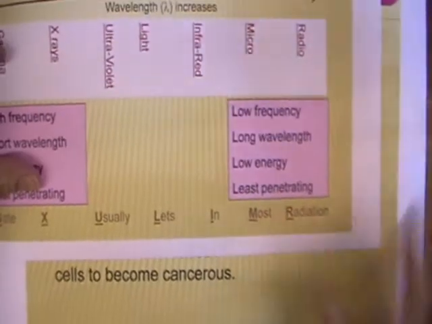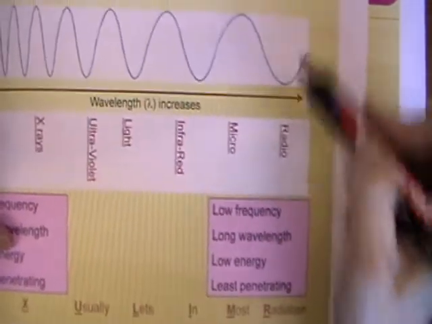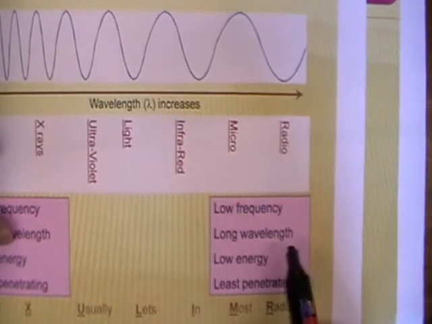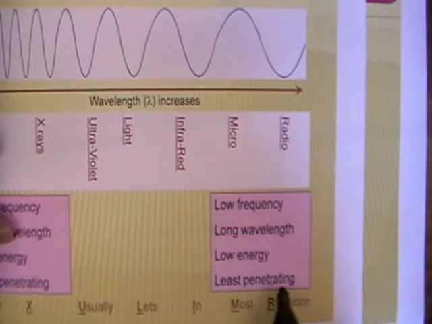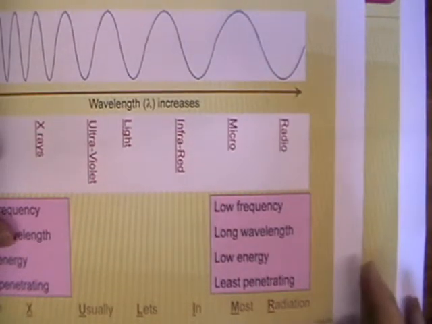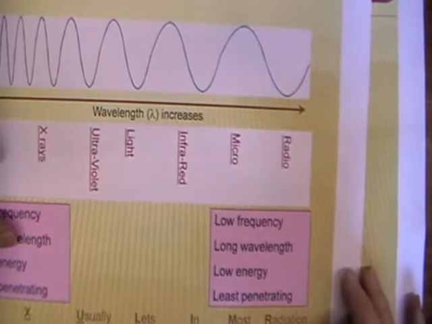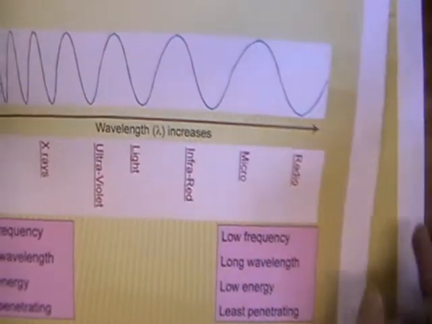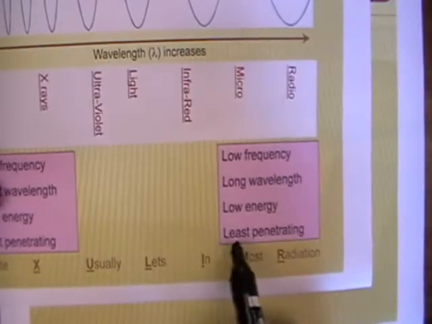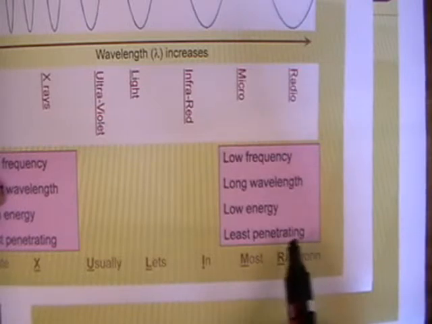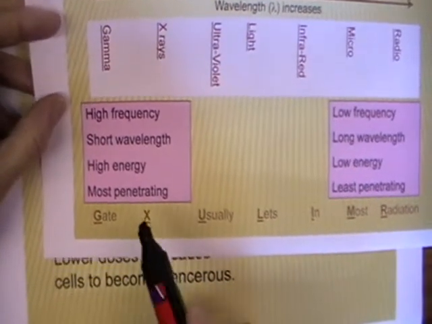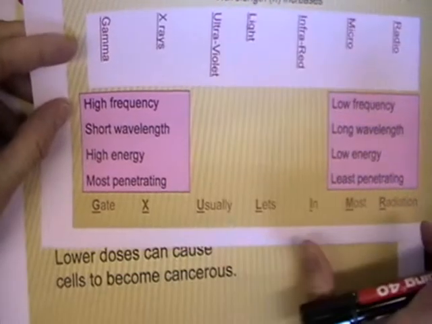At the other end, the radio waves here have got low frequencies, long wavelengths, sometimes up to 1 kilometre in length. They have low energies and they are the least penetrating, and that's why sometimes you can lose your radio signal when you go into a tunnel or into a valley or something like that, where the radio waves can't pass round, and they are less penetrating. So they have to pass round things or through a space to get to somewhere, whereas these can actually pass through most matter, including things like aluminium and even lead. Some of them can pass through lead.